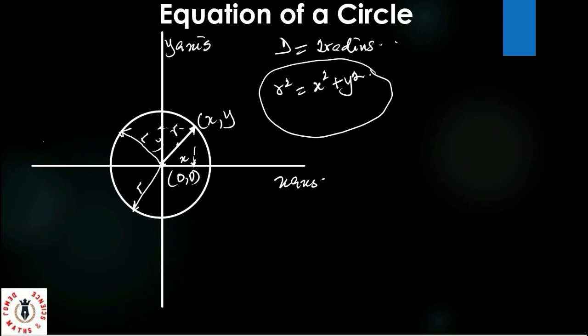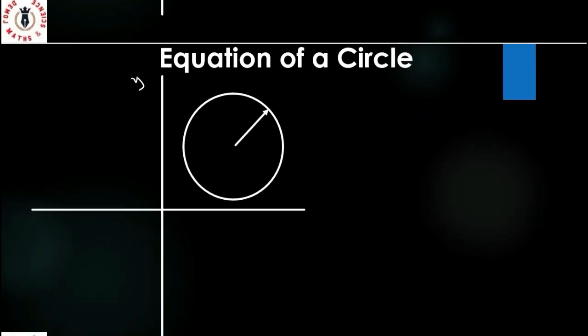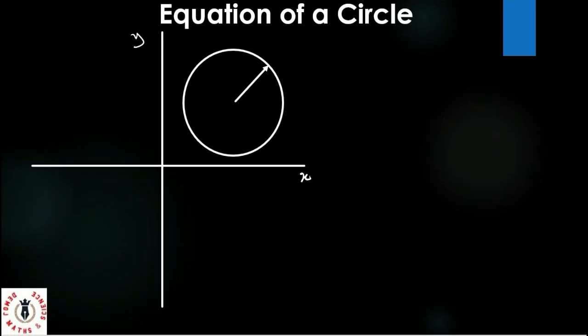Now, let's see it when it's out of the origin. Once again, this is my y-axis and here is my x-axis. And this is a typical example of a circle that is out of the origin. Now, let's note that at the tip here or at the circumference here, this is my point x and point y. But at the same time, this circle has a center, which obviously we don't know. Let's tag this point here A and point B. Now, I'd like to trace both points to the x-axis and also then I'll trace to the y-axis.